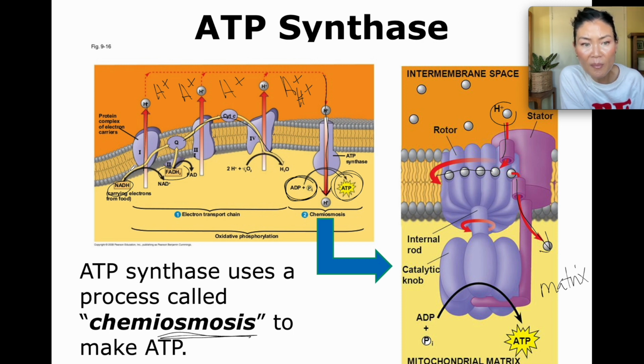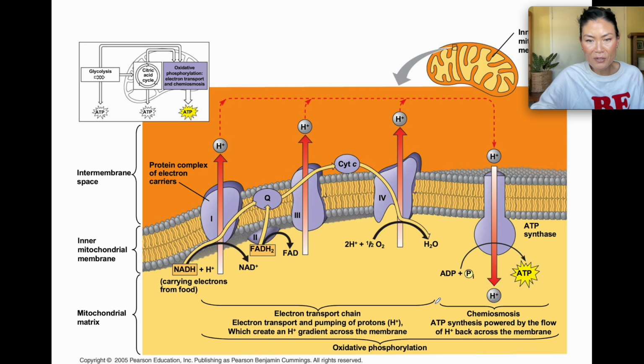They're going to drop off the electrons at the proton pumps, which are going to power those electrons, give them energy to do what they need to do, which is to pump protons into the inner membrane space, building up a concentration gradient that's going to be used. The protons are going to move down, facilitated diffusion, down the concentration gradient through ATP synthase. ATP synthase is going to bring ADP and inorganic phosphate together to make ATP. So it's amazing what our cells do.